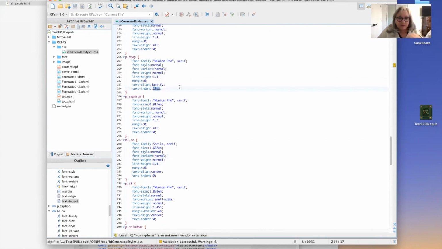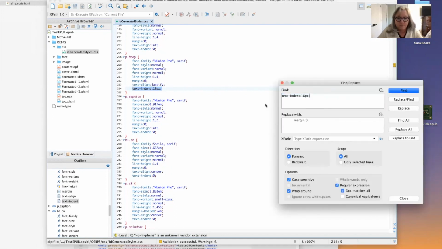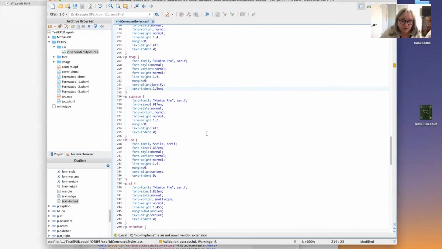There's the text indent of 18 pixels. I'm actually going to search for this because it may be more than one place. And migrate that to 1.5em. In digital, a small indent on a paragraph can get lost. So a text indent of 1.5em is actually larger than I would use in print, but makes more sense on screens. So just a hot tip. I think there was only one of those anyway, but it was worth checking.